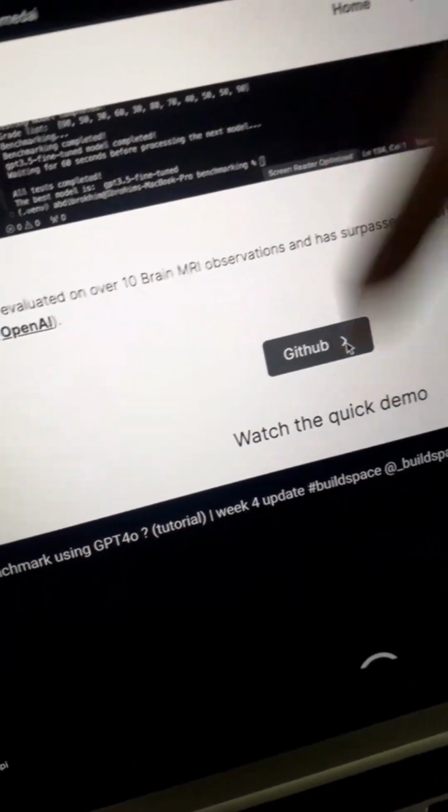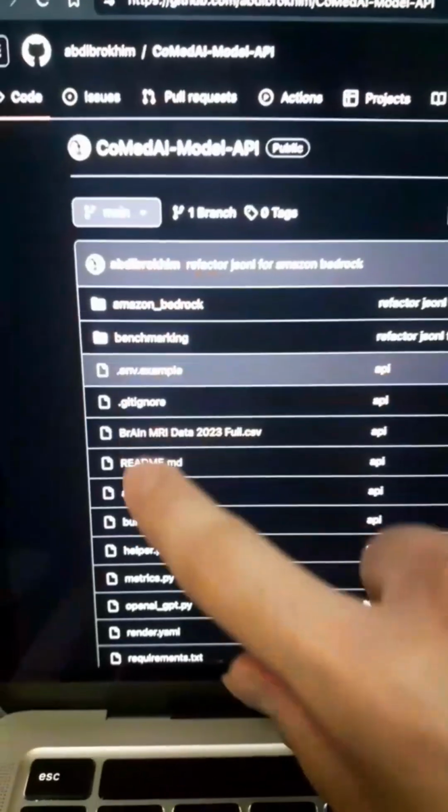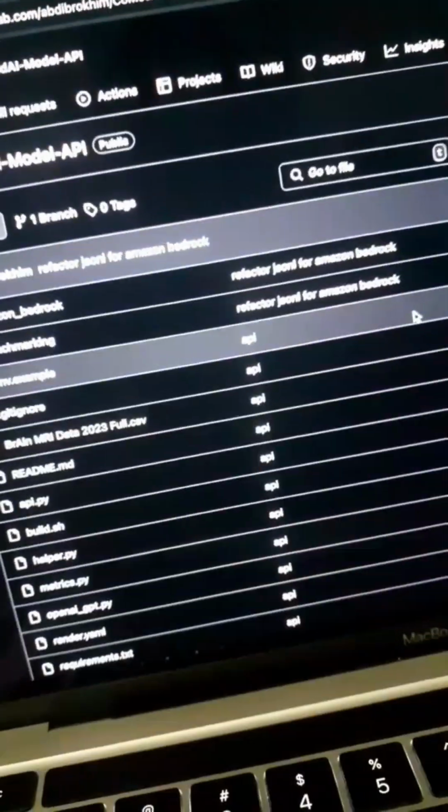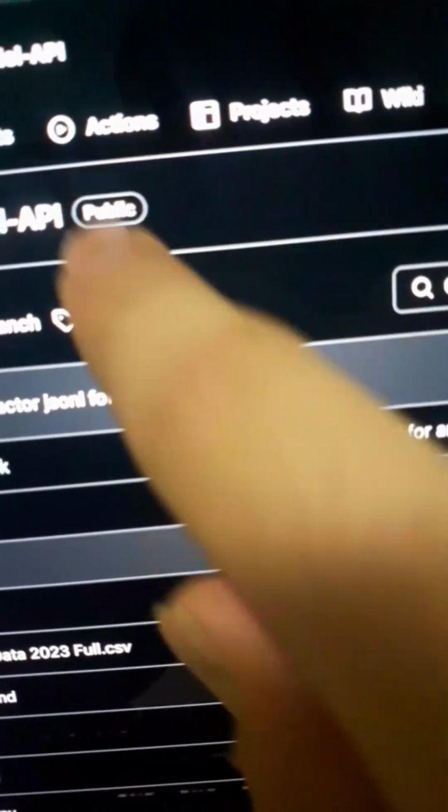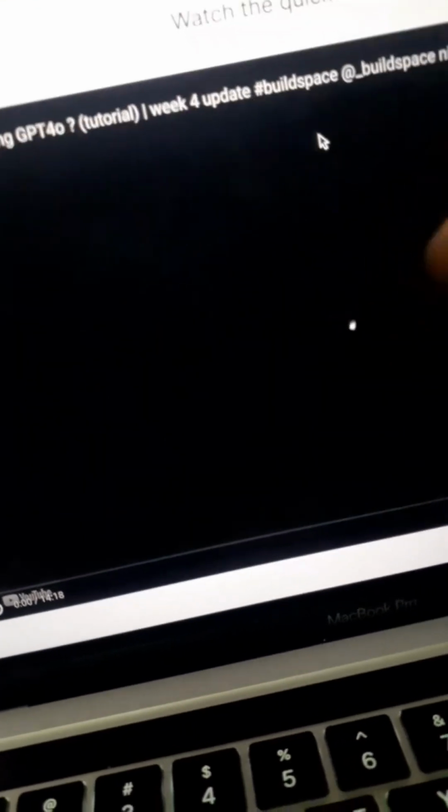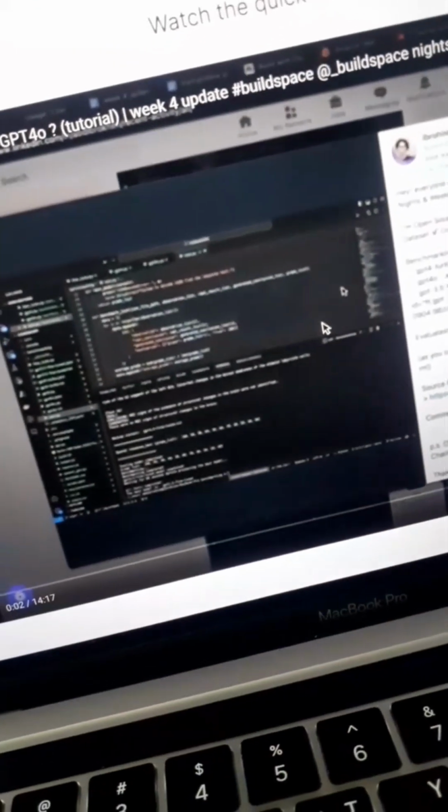Just click this GitHub and you go to the GitHub repository. There you can see everything. Check this out. It's public. You can see it's open source. And this is a quick demo of how I benchmarked this. Full explanation.